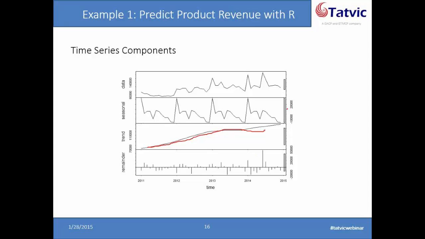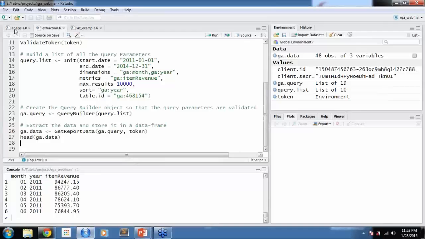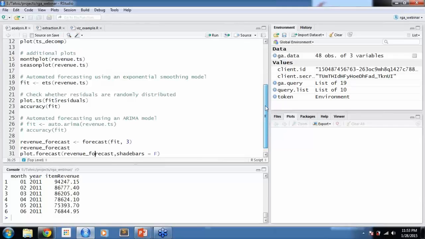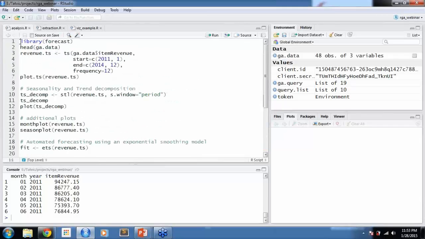Now I'll transition to R, and we'll use both of these concepts to build a forecasting model. We'll be using the forecast library, which is developed by Professor Rob Hyndman.